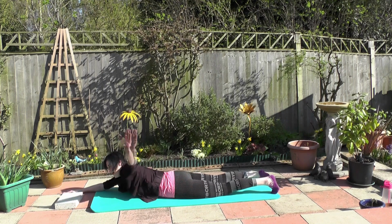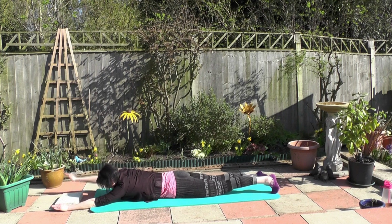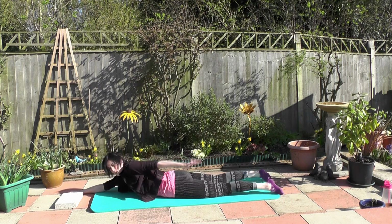Your choice. I have cramp in my left foot, so please ignore what my left foot is doing. You want your toes to be nice and flat. There we go, it's gone.